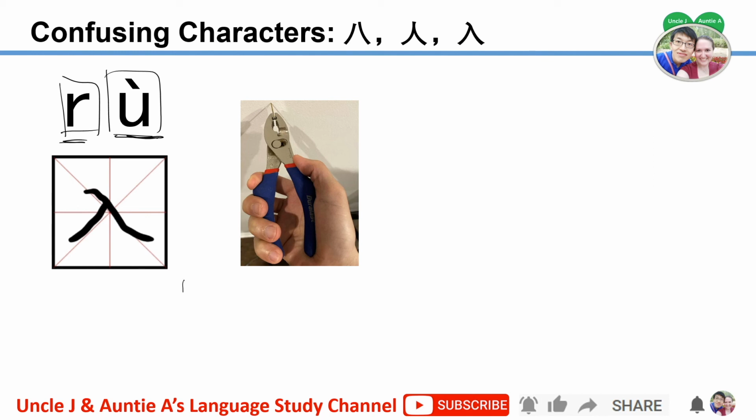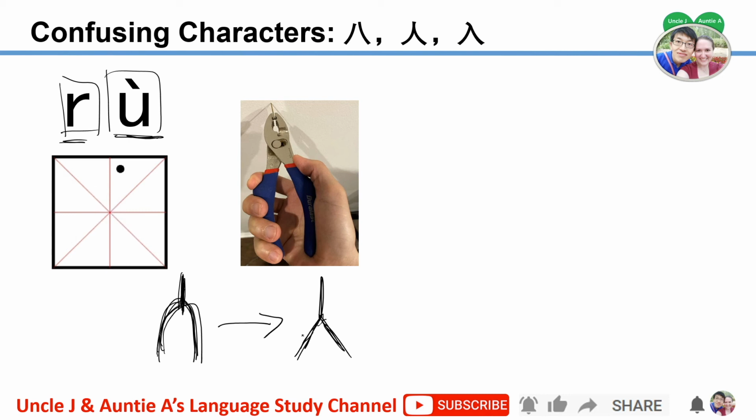So originally, in the Shang Dynasty, when people created this character, the shape was like this, a nail and then the handles. Then it evolved to be like this, nail, one handle, two handles. It's like a triangle shape, so it's easier to write. But as we just learned, there was a time 人 looked like this, right? And now it looks like this. So these two characters look very confusing. In order to distinguish them, they made a change, like this. The right side extrudes a little bit. Uncle Jay calls it right side longer. The right side comes out a little bit.